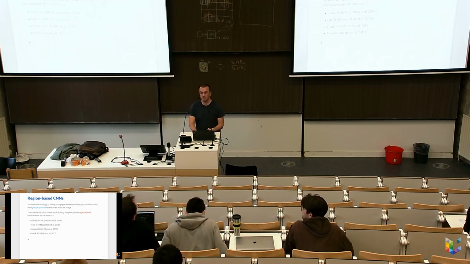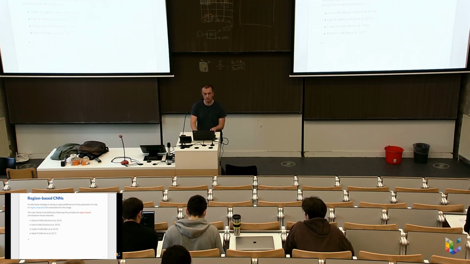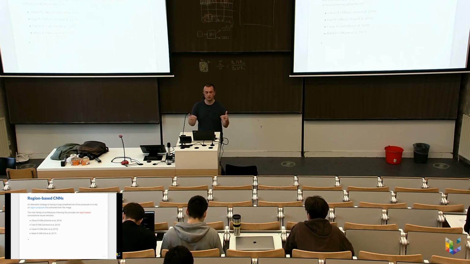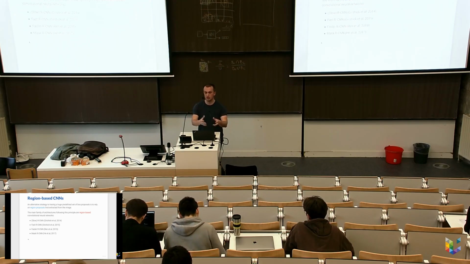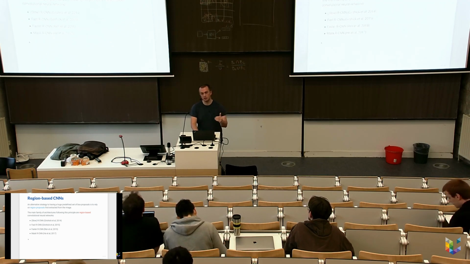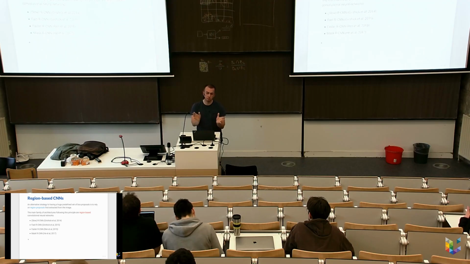So there is an alternative to this YOLO architecture. The nice thing about YOLO architecture is that it's doing just a single forward pass through the network. You take the image and then in a single forward pass you get all the predictions. But one issue with that is that you are limited by the quality, in a sense, of the grid that you assume initially. And maybe it would have been better to do it in two steps.